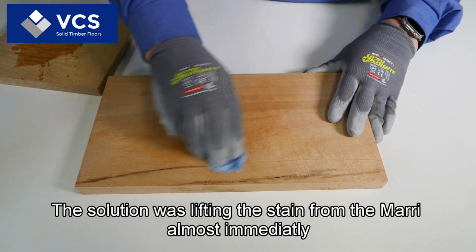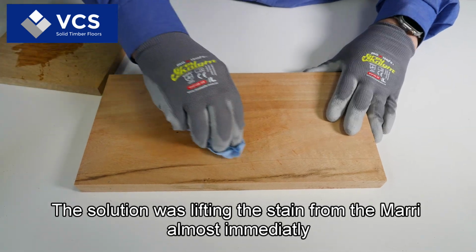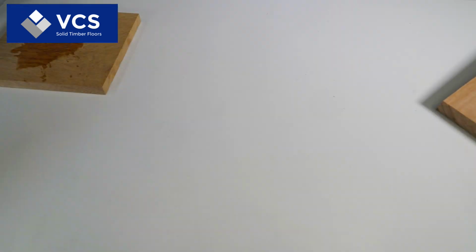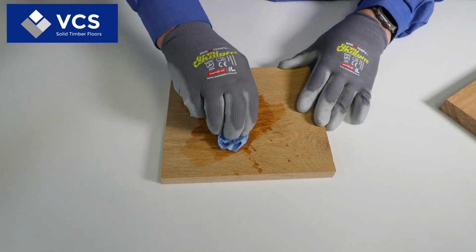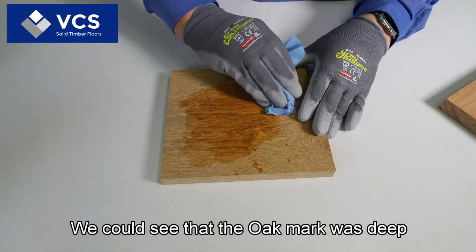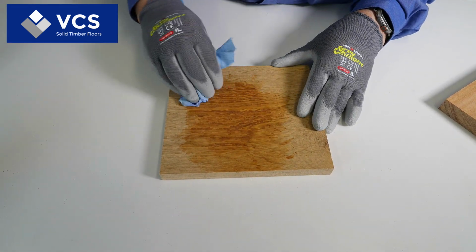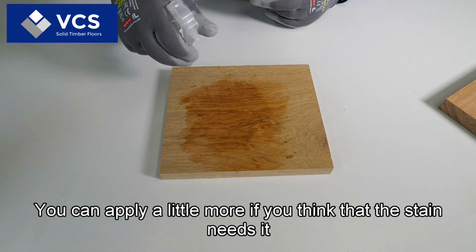So that was a really good result as far as we were concerned on the Australian hardwood. And we just wanted to make sure when it was dry that there wouldn't be a dark mark there to indicate that there had in fact been a coffee stain. You can see that we're working quite hard on the oak. We could see a clear outline from the coffee, and of course the reaction with the damp and the oak would create a tannin mark.